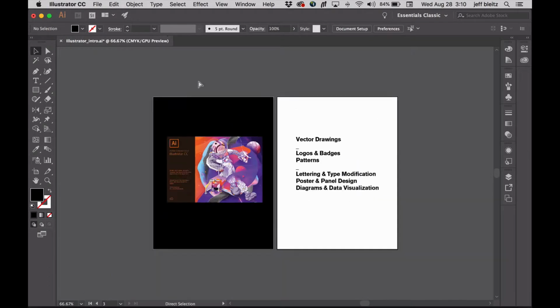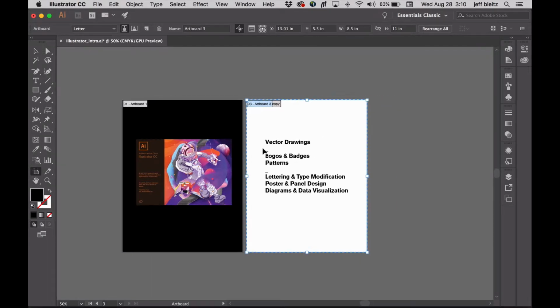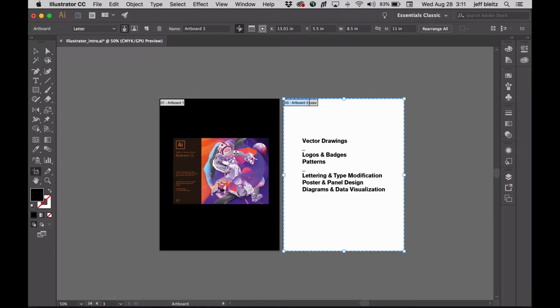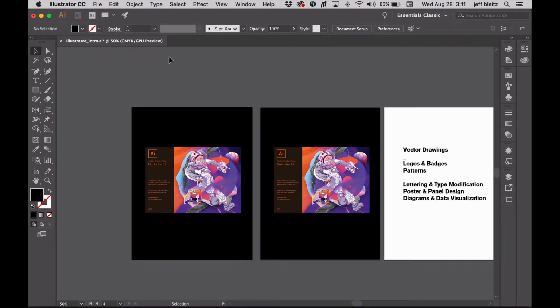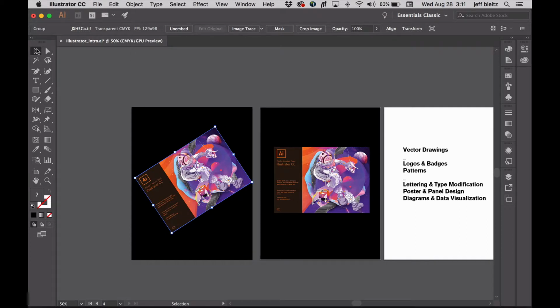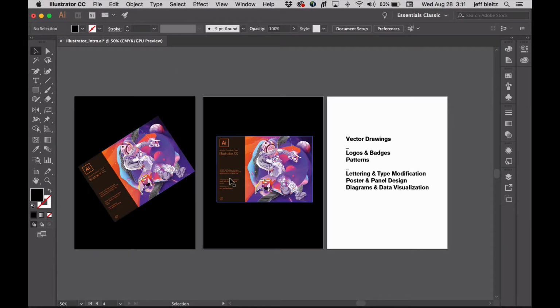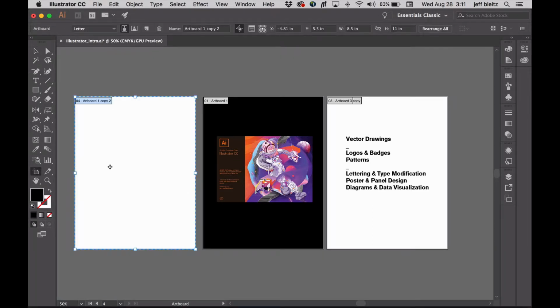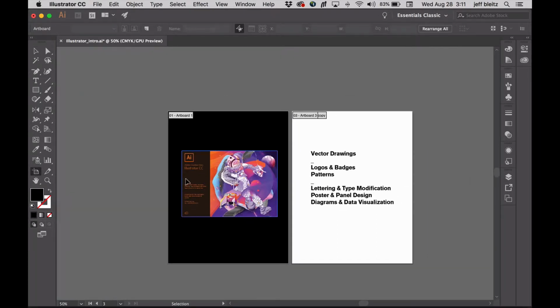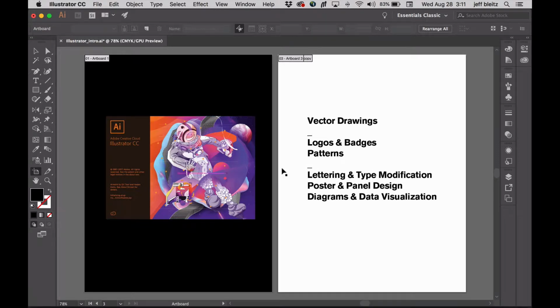Even in the document that I'm in right now, with the artboard tool, it's really easy to duplicate something if I'm looking for making variations and go, well, maybe I want to do a layout that looks like this, and I can compare my layout side by side and see which one I like better. Really great for making a lot of variations really quickly.